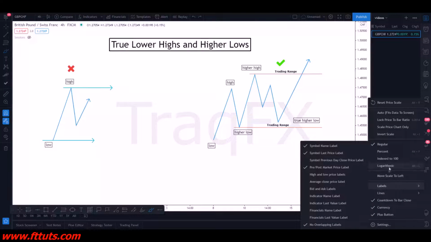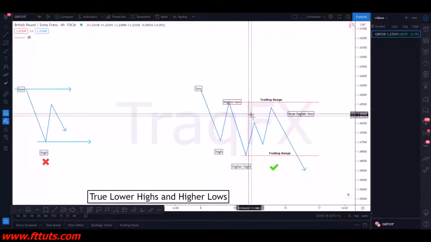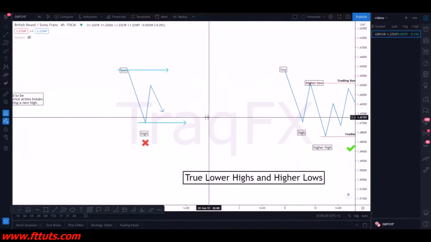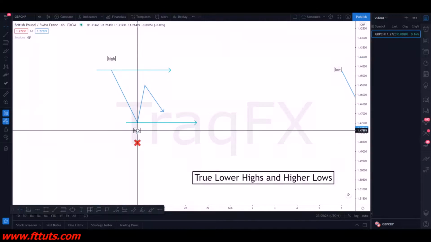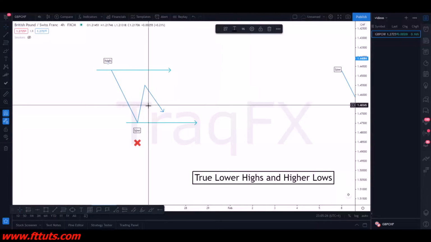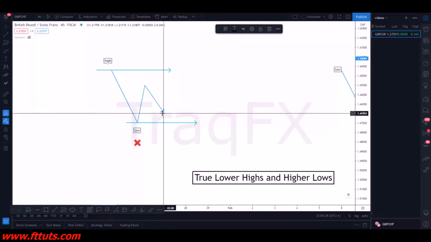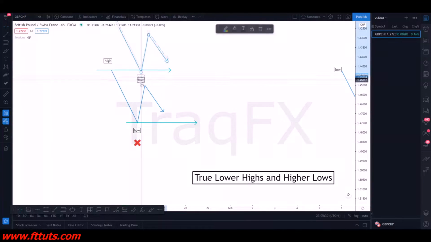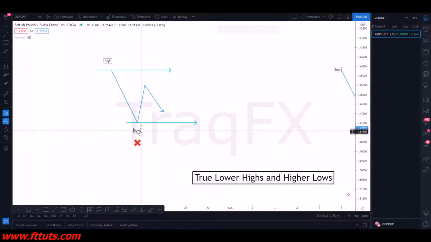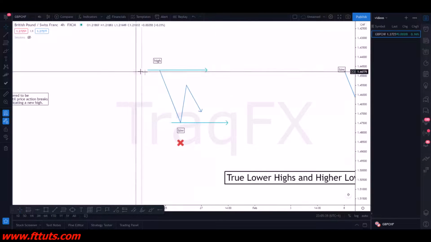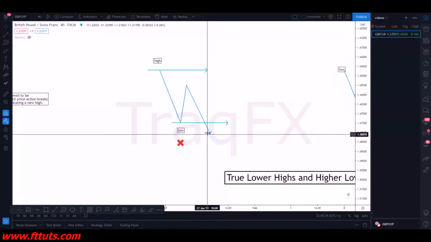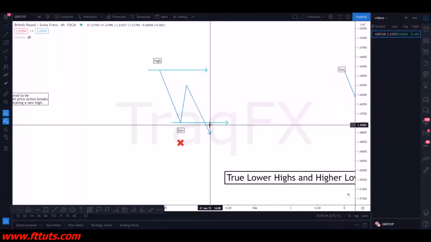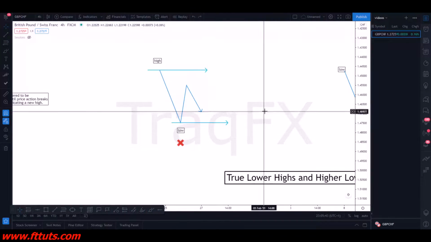Now we can easily do a bearish example as well. Let's go to inverted. Okay, I'm going to have to change this really quickly, but if the market does create a high and then a low, and you see something like this happen where the market pushes up but doesn't follow up with a new low, this is not your lower high. You're in a trading range from the top to the bottom. We're expecting price to break below it, but until it breaks below it, it's not considered to be our lower high.